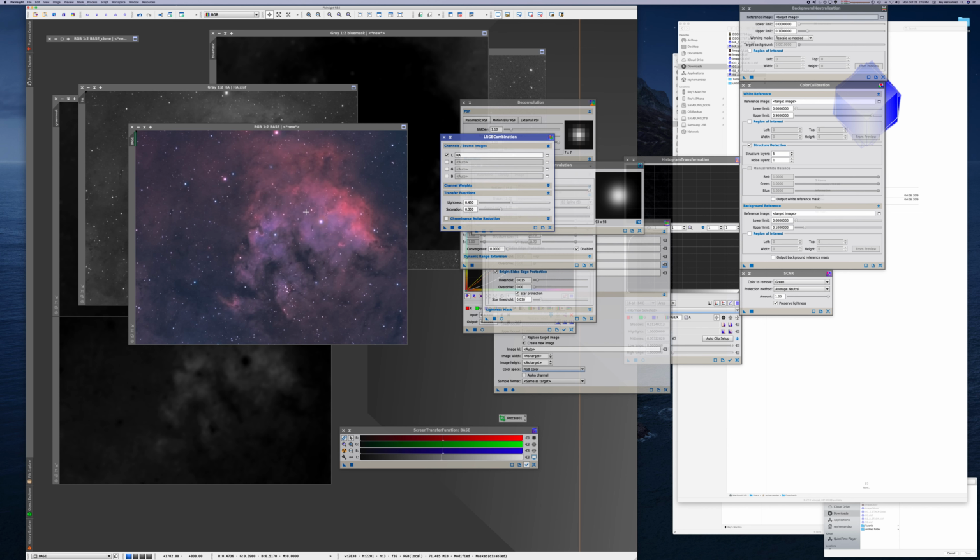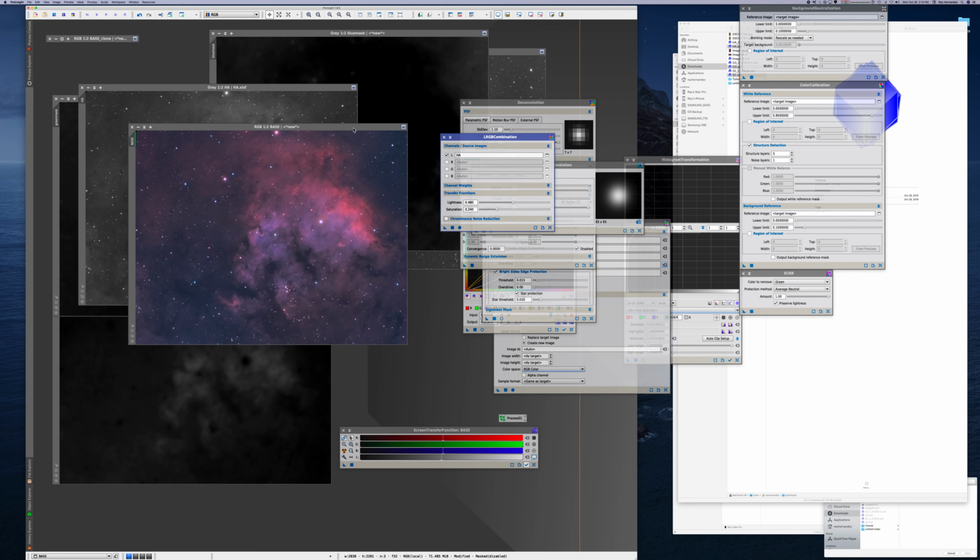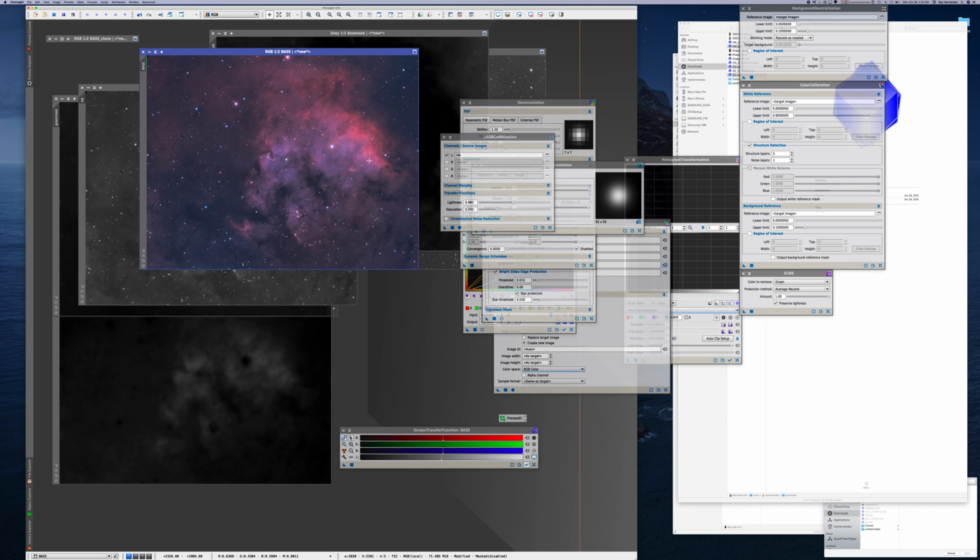All right. If you're not satisfied, keep adjusting. 54, a little darker, maybe. And that should be it. And you can finish that in Lightroom or whatever you want.